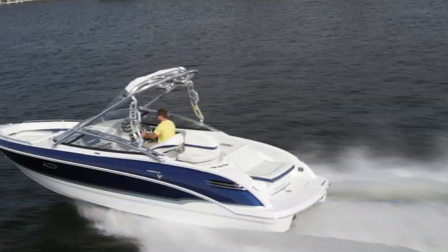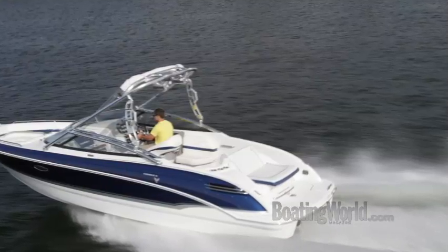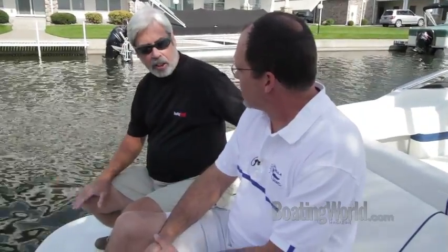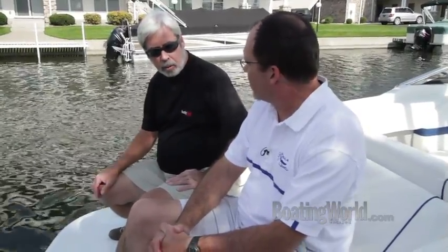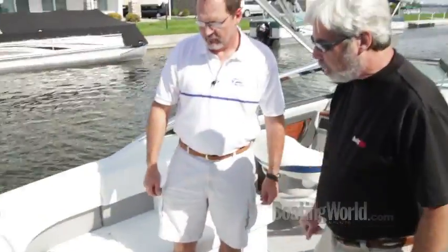And we end up with an aft lounge seat, and this has actually gone through its own evolution. Right, this is the most sophisticated one. I tell you, I remember the first couple of versions, a little complicated to work. Not the case with this one, is it? Exactly, I can get up there and I can open and shut that aft lounge with one hand. Well, I'll tell you what, let's take a look and you show it to me. All right, Scott, show me what we have going on here.